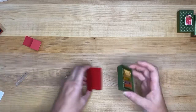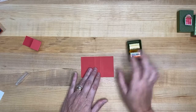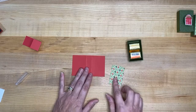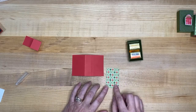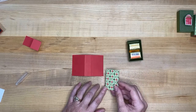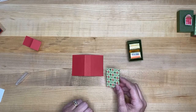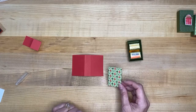But let's go ahead and start to assemble the outer cover. All right, so I am going to pull in some designer paper and I am using, I think it's the Heartwarming Hugs Designer Series paper. And it's got some fun prints. It's not necessarily Christmas, it depends on how you decorate it, but it's got some really good red and green colors in it. So with the Real Red, the Mossy Meadow, the Pear Pizazz, and then some white sprinkled in there. It's just some really nice designs.